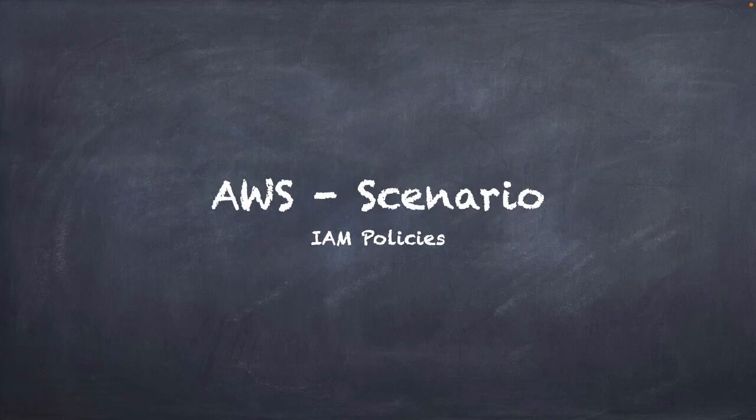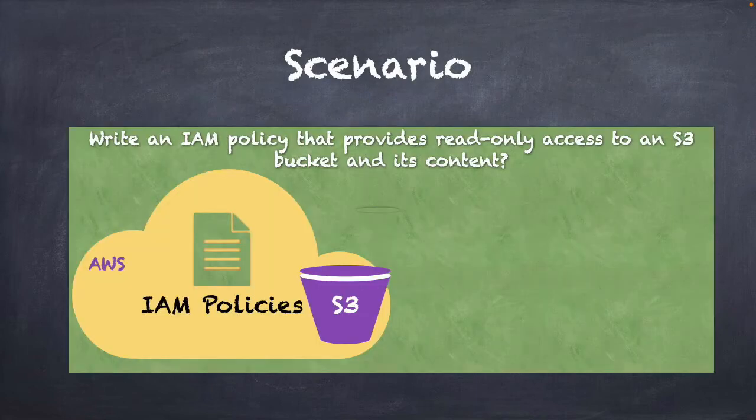Welcome back. In this video, we will learn about IAM policies. We will see a scenario where we need to write a policy that allows us to access S3 buckets and their content. So, if we want to write an IAM (Identity and Access Management) policy that provides read-only access to an S3 bucket and its content, what should we do?